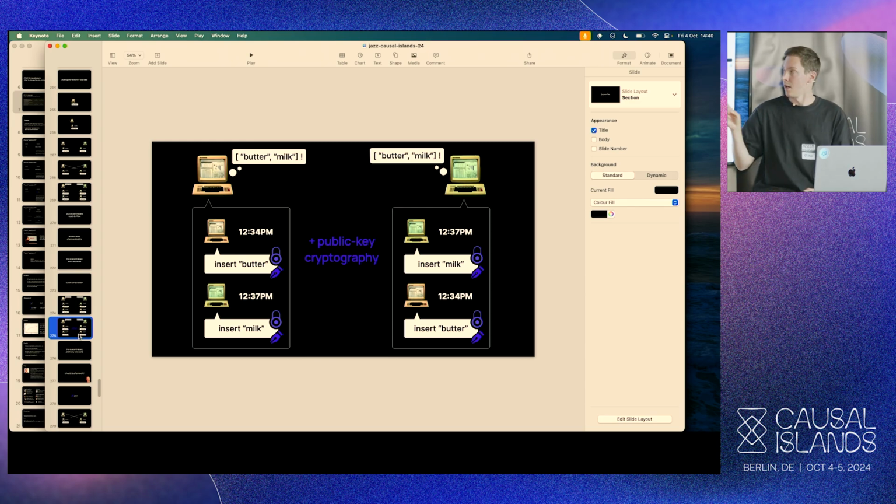Write access: the users have an encryption key pair and a signature key pair. If you get invited to a group, the read key is encrypted for you, so now you have it. And you sign every operation with your signature. Whether it's peer-to-peer or through the syncing server, doesn't matter, when you get incoming edits from other people, you check their signature and you check that it's signed by someone who actually has a writer or admin role in the group that this co-value belongs to. So you can locally verify that you only accept changes by people who are allowed to make them. That's how permissions work. Does that make sense?